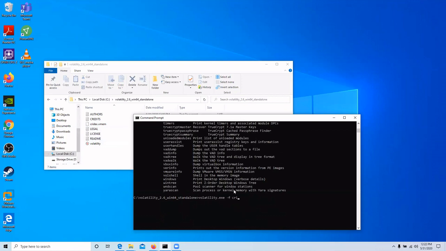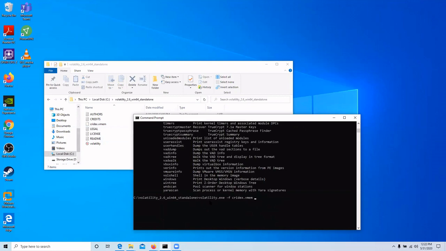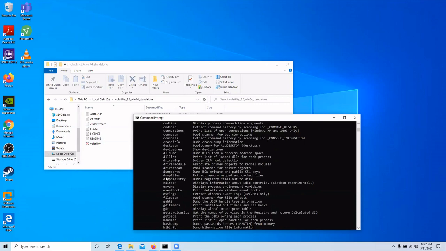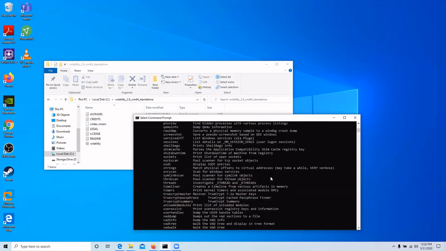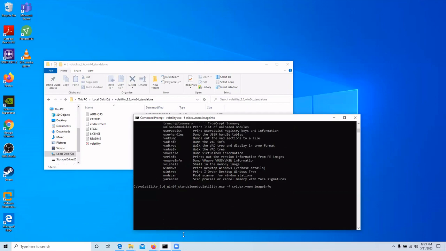Then you type in the name of the file, which in this case is crydex.vmem. This is the first syntax, and it allows you to run some of these. Mainly this syntax is used for this command here called imageinfo. So we type in imageinfo, which is the plugin name.